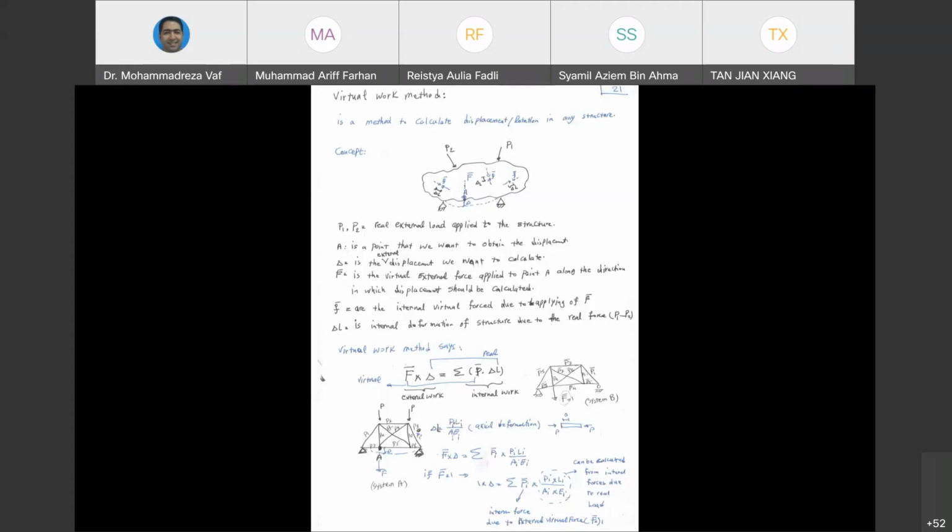Some of you may have learned some of these techniques before in other subjects like strength of materials or statics, but we are going to go into the details of this technique this time, and you will see how we can use them for calculation of deformation in trusses, in beams, and also in frames. So try to learn this part very well, because after this, basically these calculations are the main part of the force method. And you will see that if you don't learn this part well, you will have problems applying the force method to your structure.